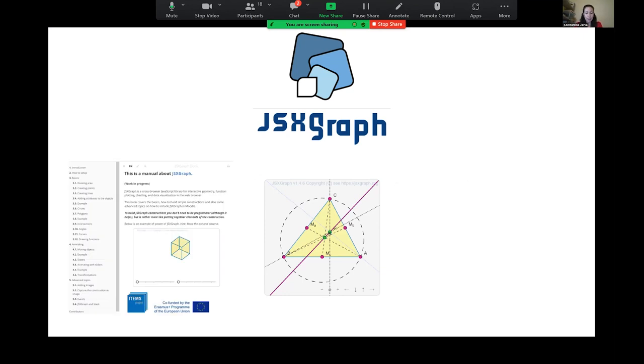How I started playing with JSX graph: my starting point was the JSX graph book. I really went through the first part of the book. I was literally copying every single line of code and trying to understand what the code is doing. I also used a lot of the JSXgraph.org website because it has a whole library of examples. I was often finding an example that was doing something similar to what I wanted to do, copying the code and then changing it.